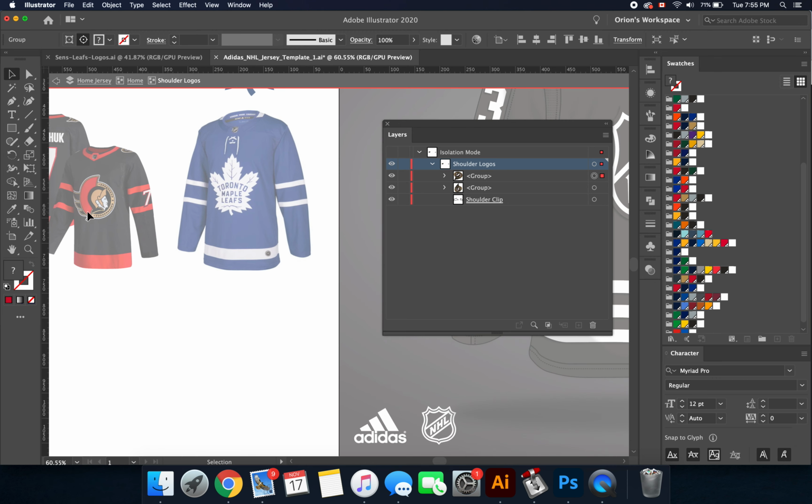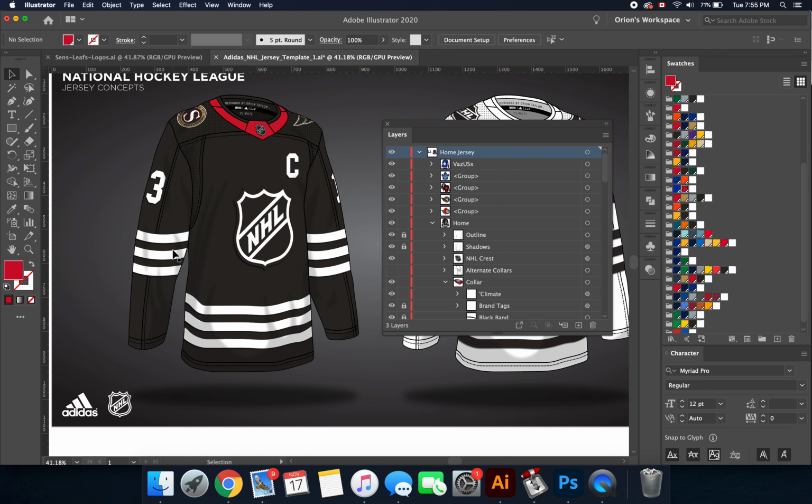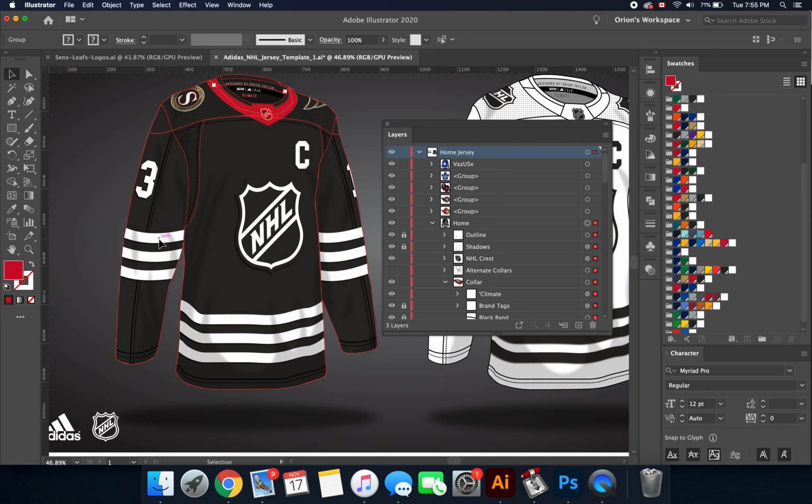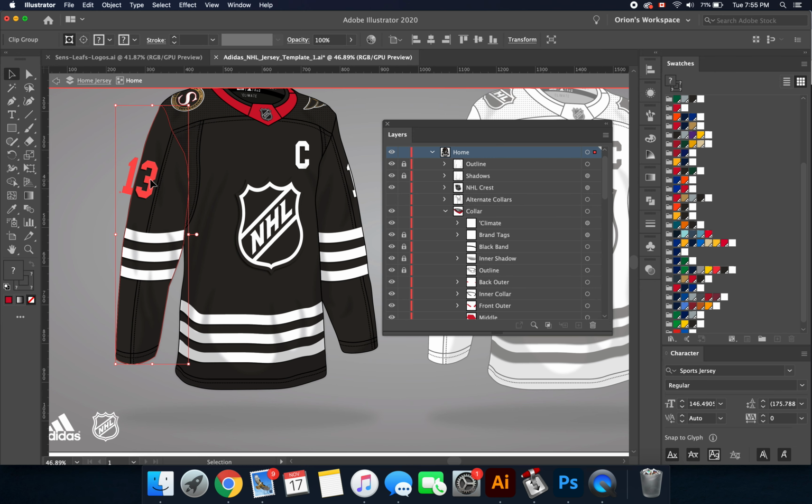Next up, we're going to do the sleeves, so we can just see the numbers and the two red bands. The numbers by default I've placed up here. I'm not going to move them down just because this template is a bit more generic. You can if you want, but just for the demo's sake, I'm going to skip it. So again, I'm going to enter the jersey. We're going to go down to this left sleeve clipping layer. So I'm going to double click into it, and now we can make the adjustments here.